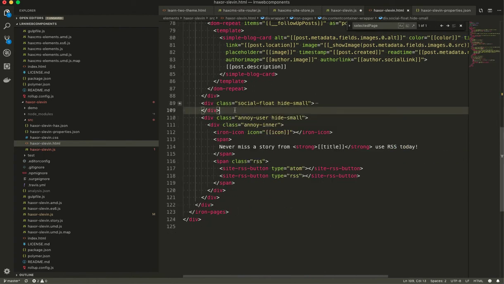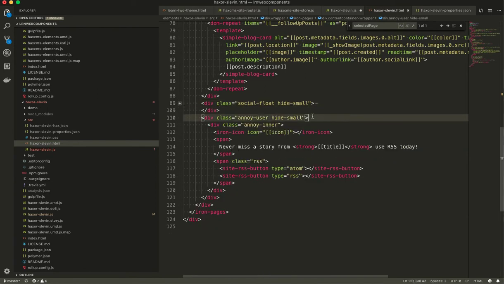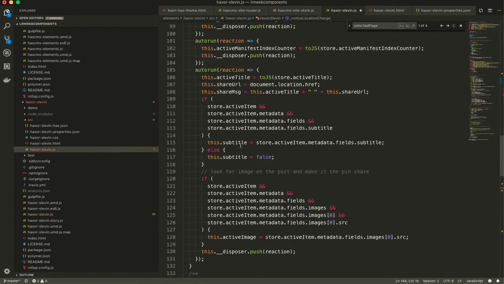small, and then there's this thing called annoy user, because that's obviously what I would say it is. It's annoying you. Hey, never miss. So subscribe to my feed, whatever. Be bugged by me all the time. So what we want to do is we want that to fade away dynamically, right? We also want the social buttons to fade away and not be selectable. So the way we can do this is with data binding to that edit mode.